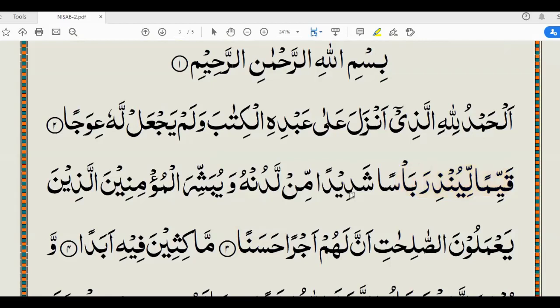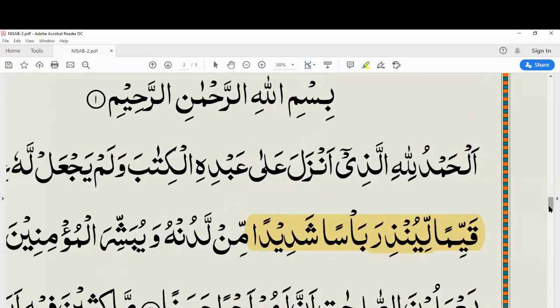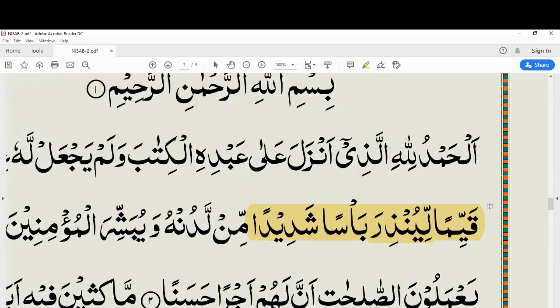So let's read it in bits. We will do up to, let's say, up to here. You've read it up to here, and we're going to cut it into pieces so that we can see what we need to be doing. So first of all, well done, the tasmiya was pronounced beautifully. Now, can you read up to here and then we're going to break it up. Okay, good. That was good. One thing, try and pronounce this soft letter, the yunzira. Yunzira. Good.